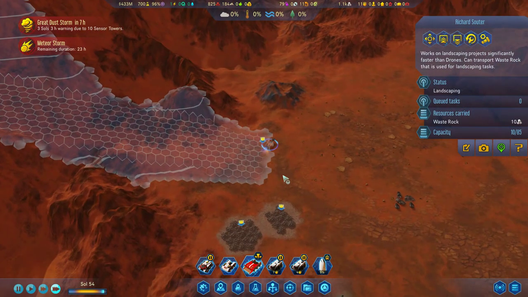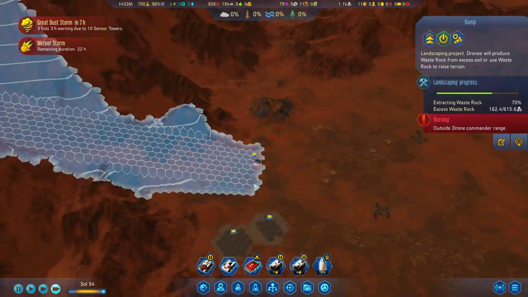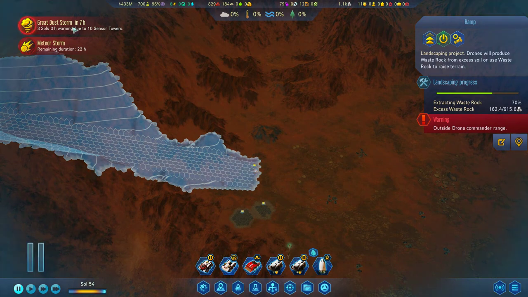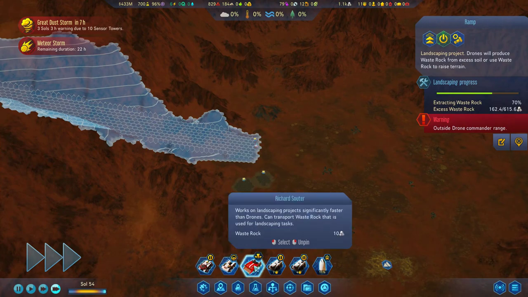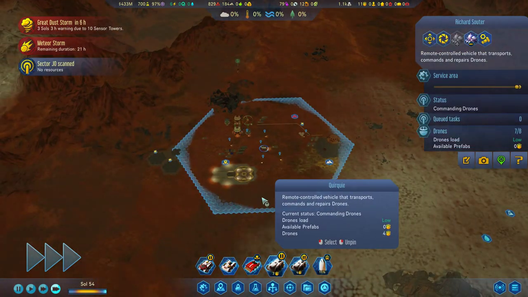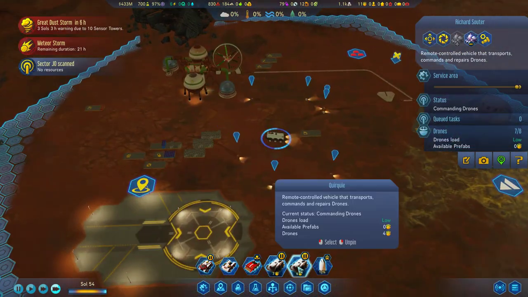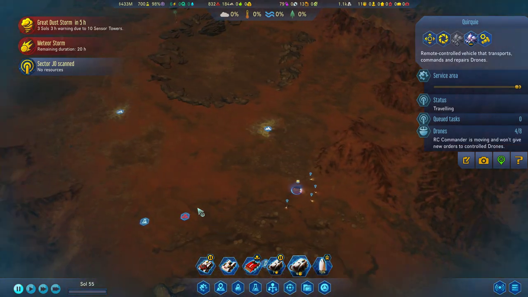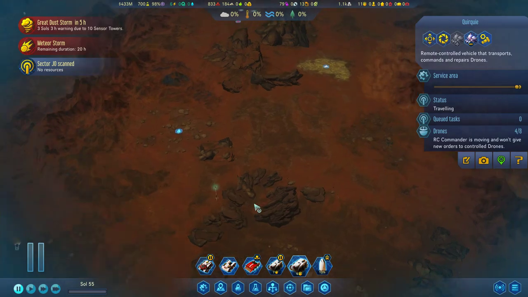Can you please repair that? Thanks, boss. Forgot I kept messing around with him and shut him off. 20 hours, 7 hours to the Great Dust Storm. Now, that's fine. I just need to get back to base sector scan before that happens. Where are you? Oh, yeah. I forgot you were down there cleaning things up. That's so kind of you.